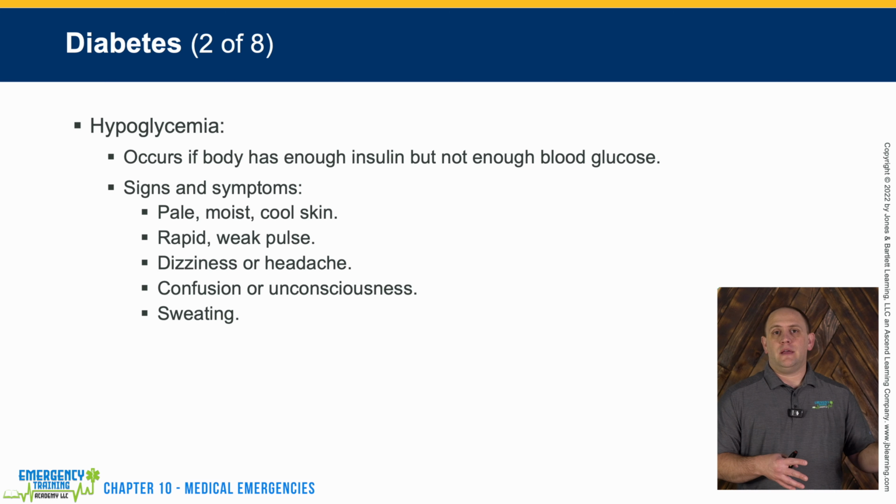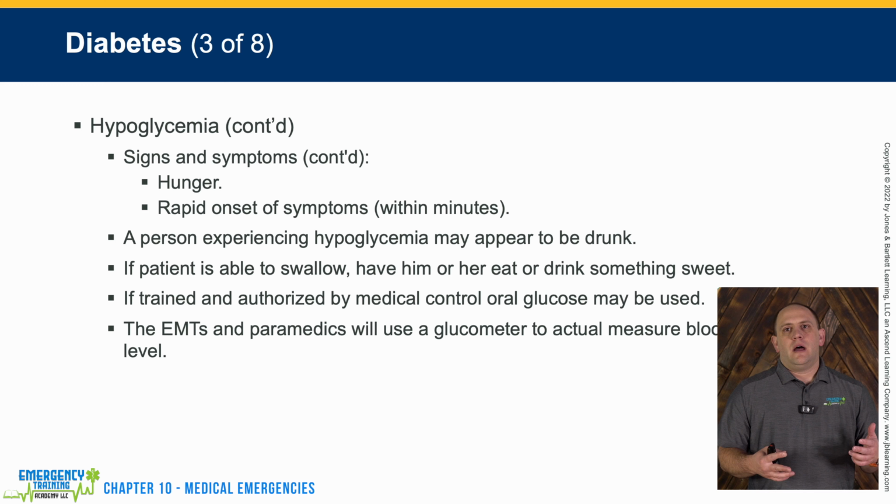Low blood sugar is a serious emergency that needs to be treated immediately, as our brain can only function so long without sugar. Oftentimes, these hypoglycemic patients are described as appearing drunk, so it's really important that we get a good history to know that they're not altered because they're drunk, but because they have low blood sugar. If you are trained and authorized by your local medical guidelines, you may be able to administer oral glucose for these patients.